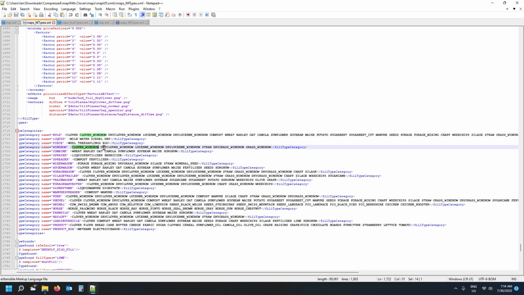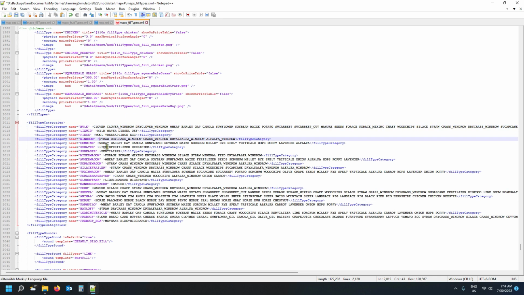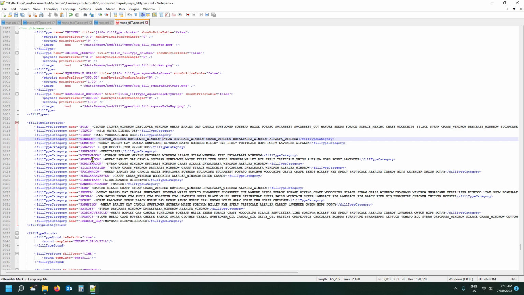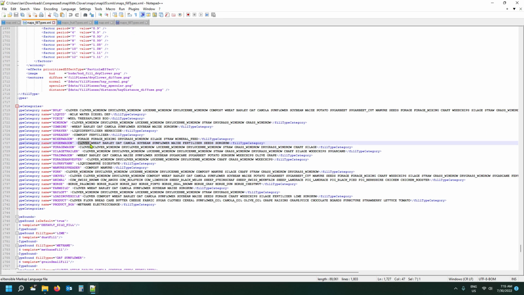Oops, you see, I'm copying it with the space. So under windrow, we're going to add it there. Control and V. Right, make sure the space is there. If you make one mistake here, guys, it chucks out your whole XML and it won't work. Clover again. So there's Clover on its own at auger wagon. So auger wagon can take Clover, which is the fruit. Control and C. Auger wagon. Control and V. Right, make sure about the space.